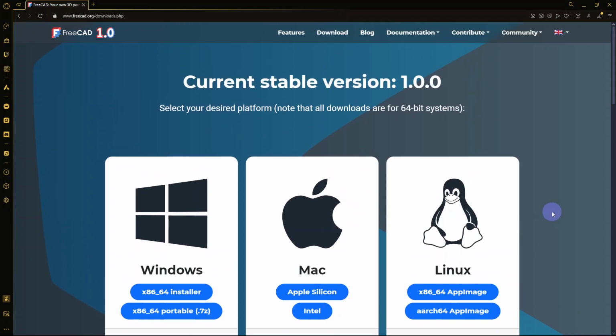Whether you're new to CAD, like I was, or if you're switching from another program which has decided to start charging you exorbitant amounts of money for their license, this video is going to give you a good idea of what FreeCAD has to offer, sort of in the most basic capacity, and get you started with modeling something today.